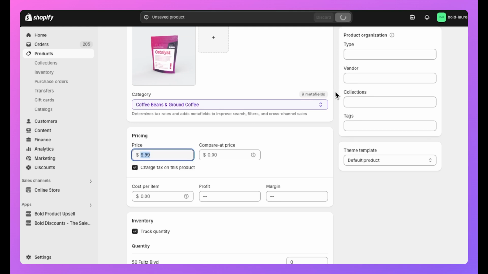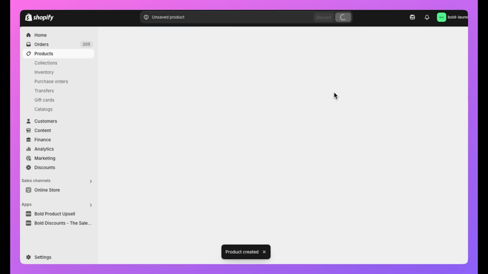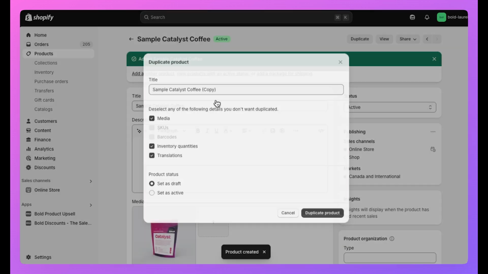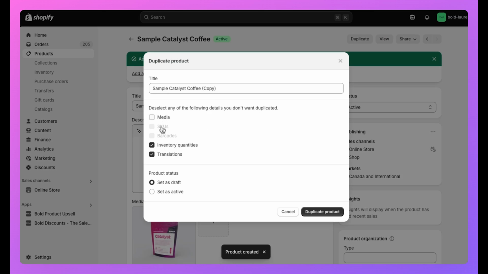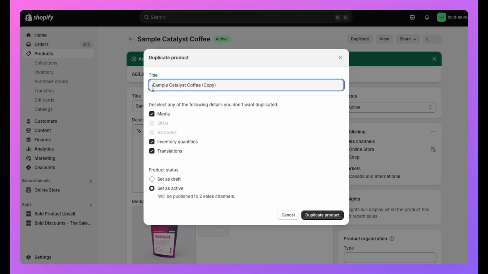You can set any price for the sample and full-size product, as we'll be using the subscription group settings to apply a discount to the sample and full-size product. In my example, I'm going to create a coffee sample that customers can try, then create a separate full-size version of the sample that customers will receive going forward.